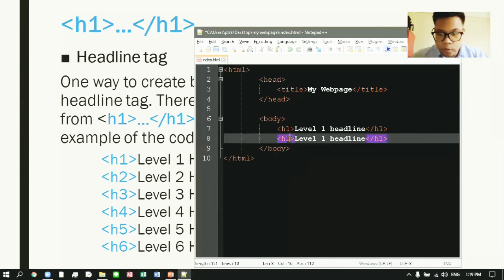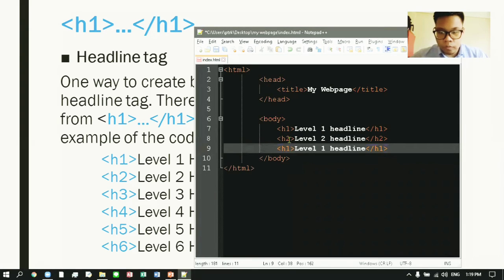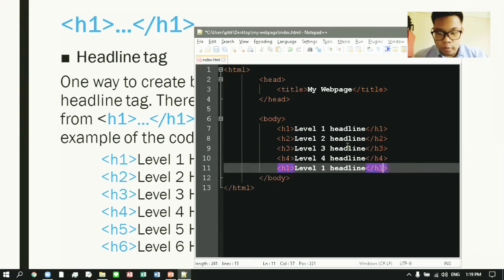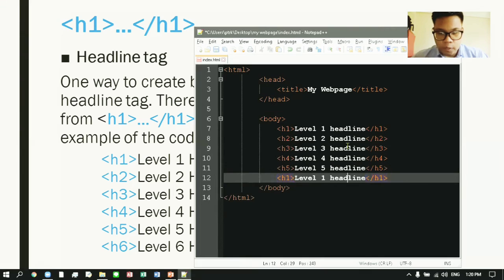This will be level 2 headline. This will be level 3 headline. Level 4. Level 5. And level 6.